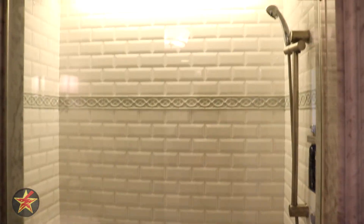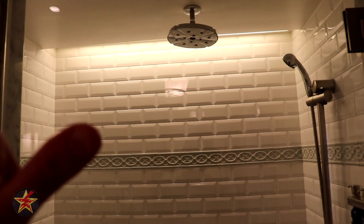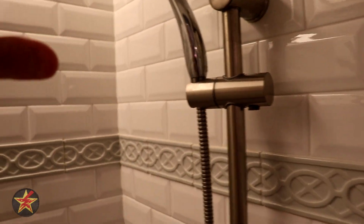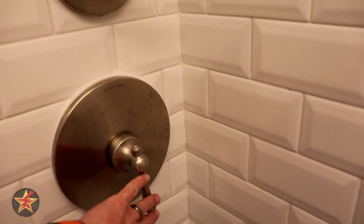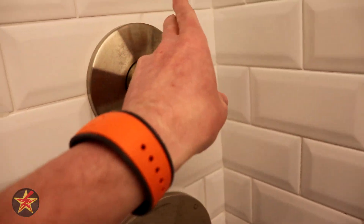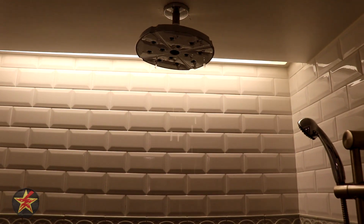The shower is a great size for a single person, and I like the handheld wand option. Water temperature was good — just takes a while to get up to hot if that's your preference. Water pressure also good. The shower wand height is adjustable — you can drag it down if you're not tall. To operate the controls, turn counterclockwise for temperature, and then the separate handle for the rainfall shower head actually turns clockwise — which is the opposite, so keep that in mind.